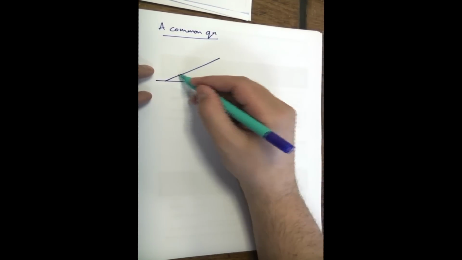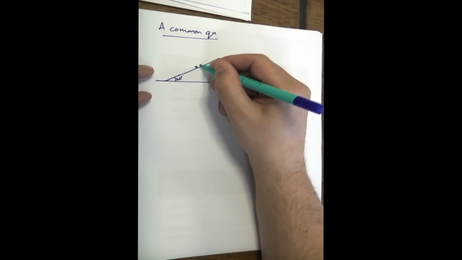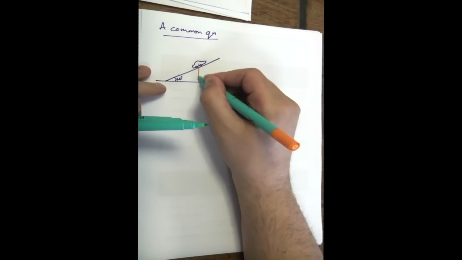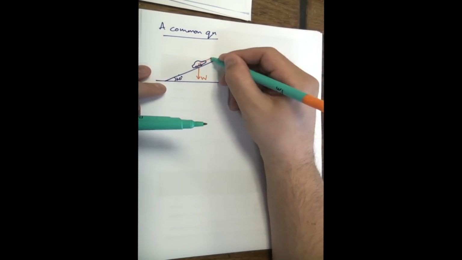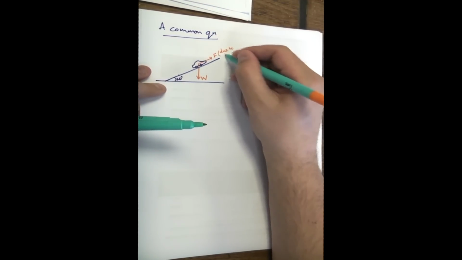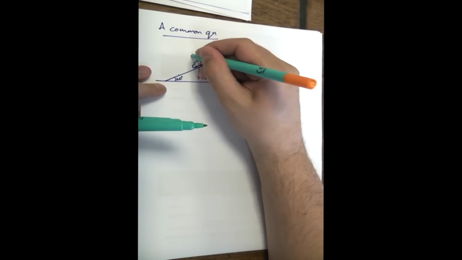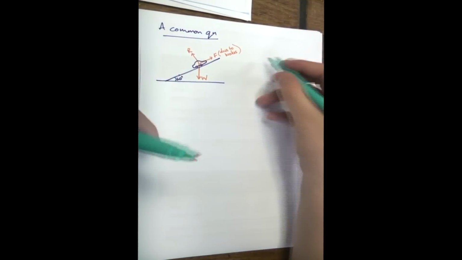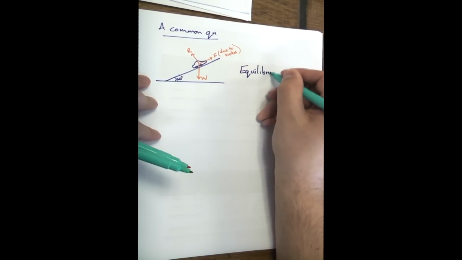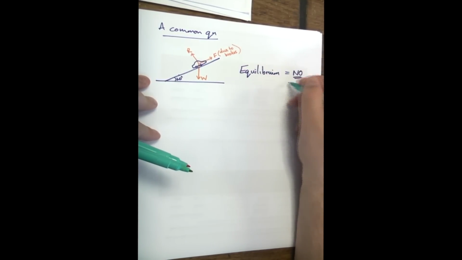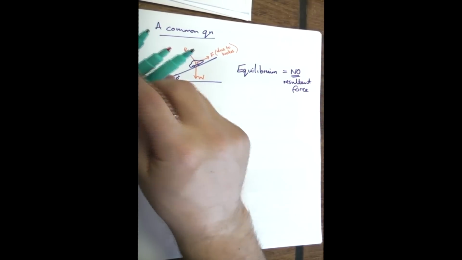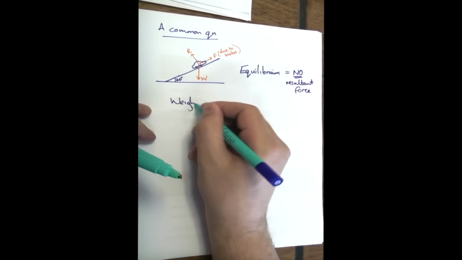Okay, so a common question related to vectors is: consider a car sat on a slope of 20 degrees and it's stationary. Okay, so you've got a number of forces. You've got weight acting directly down due to gravity, you've got the frictional force due to the brakes keeping it on the slope, and you've got the reaction force from the slope at 90 degrees. This whole system is in equilibrium, which means there are no resultant forces. So if you add all the forces up, it comes to 0 newtons.